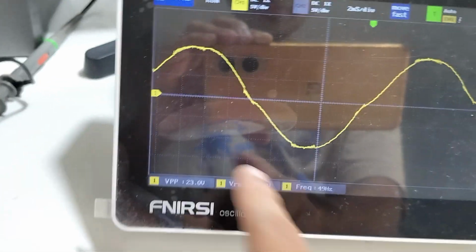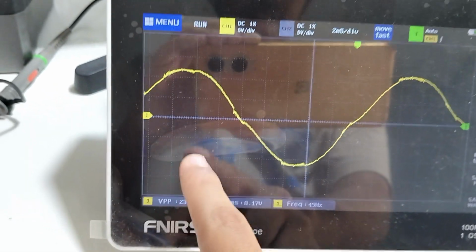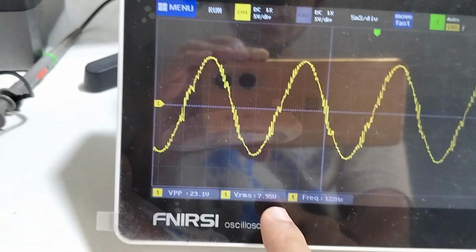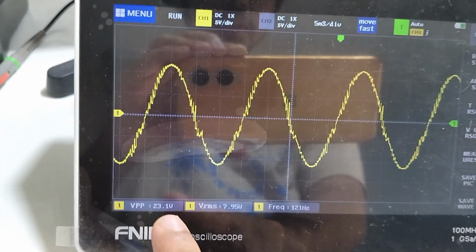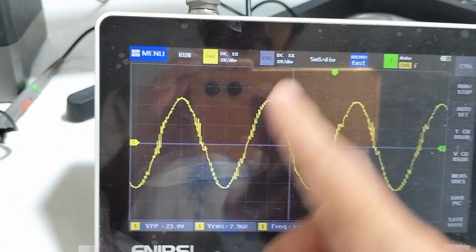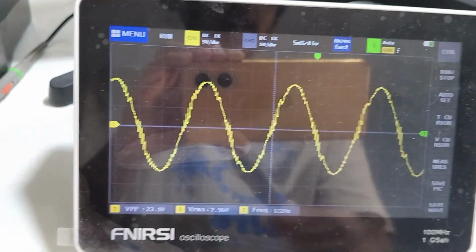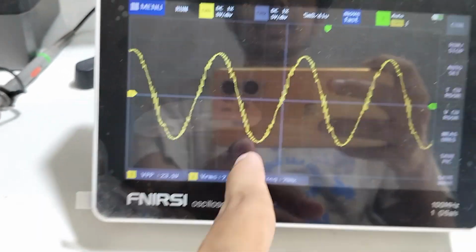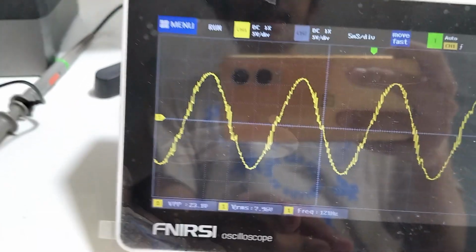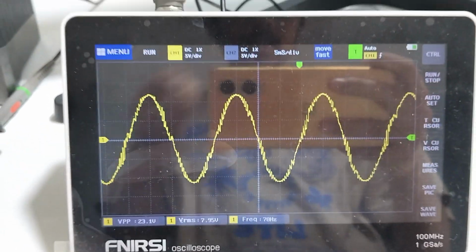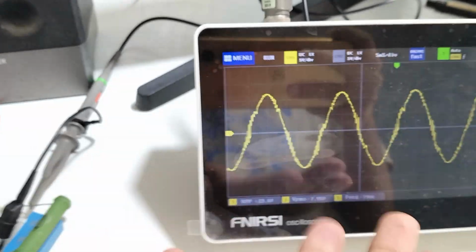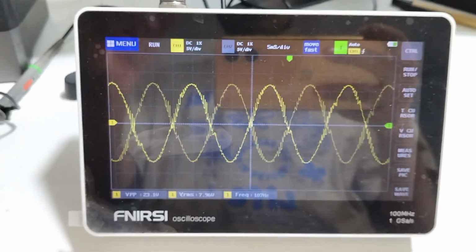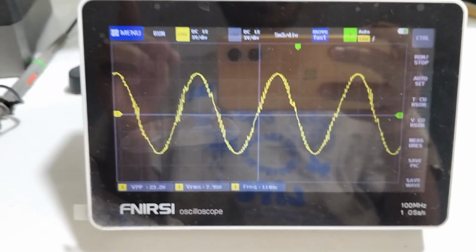The frequency is roughly 50 hertz, and for the amplitude, you can see RMS around 8 volts, and peak to peak 24, which makes sense because you have plus 12 and minus 12. So roughly 23 to 24 volts. And that's the RMS voltage we are looking at, roughly 8 volts, which is good. And that's how bipolar SPWM is working. As you saw in the waveform before this, the output was directly switching between plus 12 and minus 12.